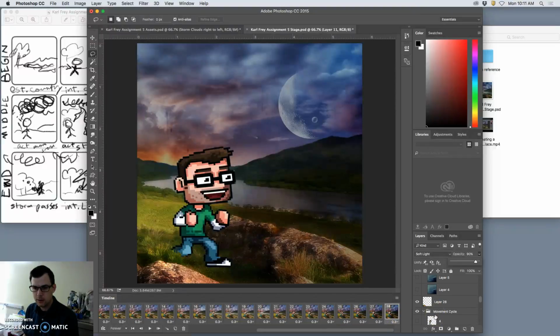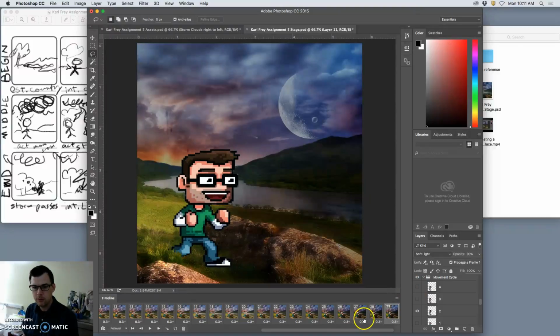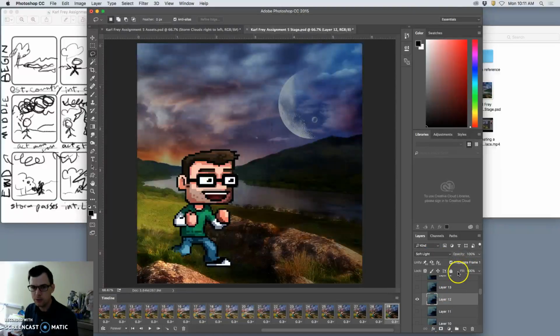And keep playing with his movement cycle. Now I'm going to skip a little bit, so it breaks it up. Keep myself entertained as I make all of these storms go through. And now I'm going to do them at soft light at 100%.